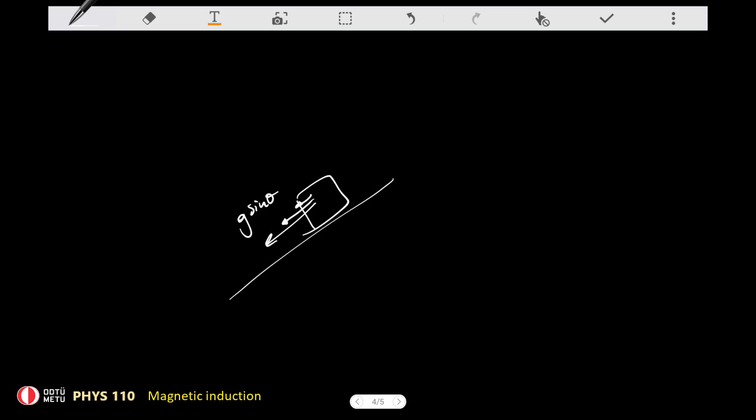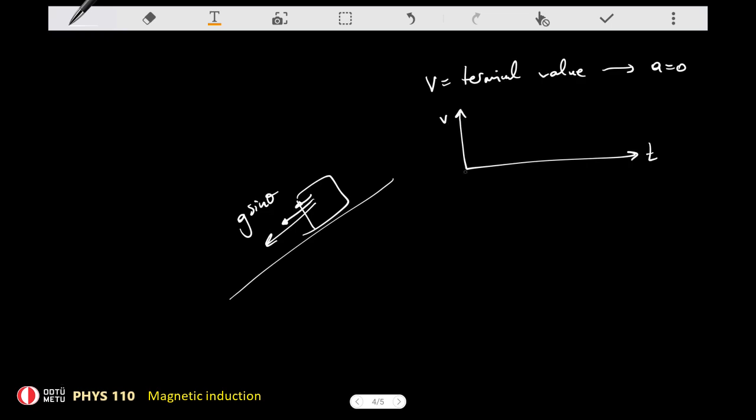And of course, as long as there is an acceleration downward, the speed is going to increase further. But eventually, there's going to be a point where the speed reaches its final value. This is called the terminal value. At the terminal value, the acceleration is 0. So if you want, you can think of it like that.